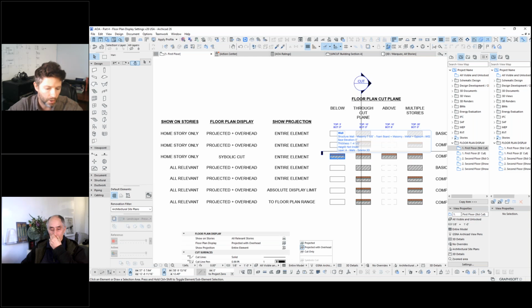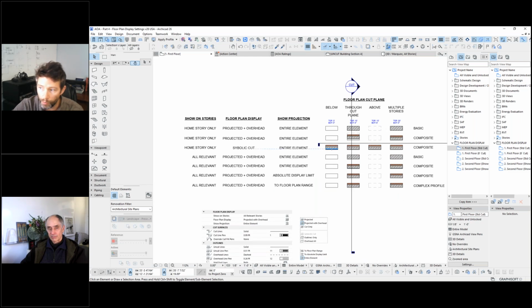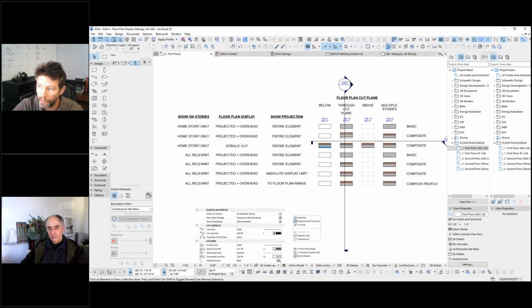So when trying to get your model views in ArchiCAD to really look right, especially where you may have walls modeled above or below or in unique situations, and not the typical full height wall, it's useful to know these different settings for controlling the visibility and how things look.